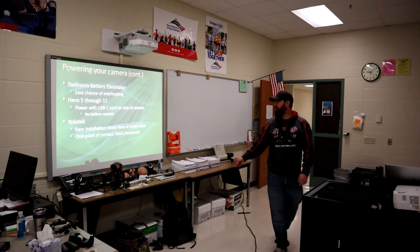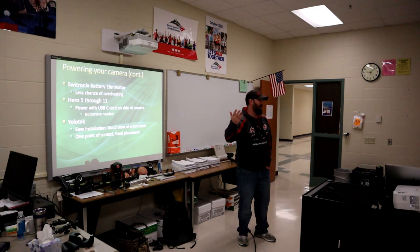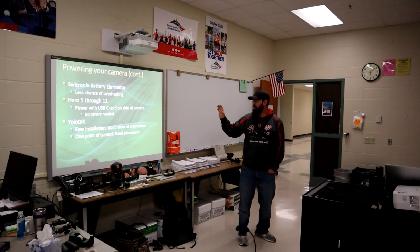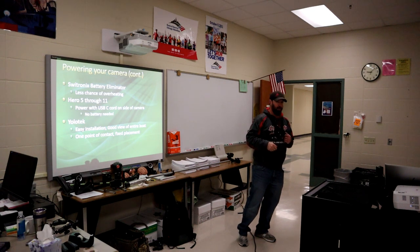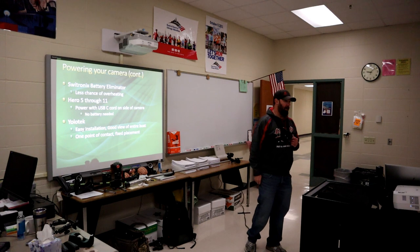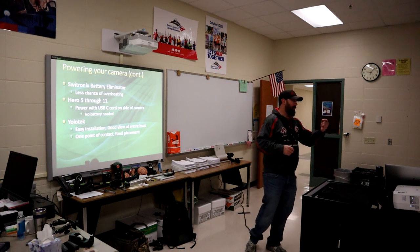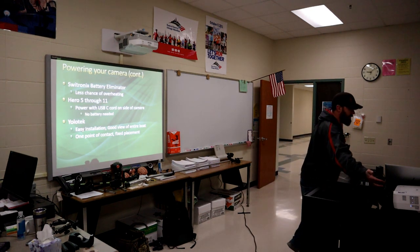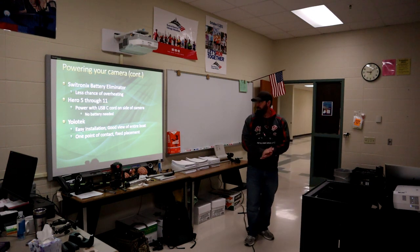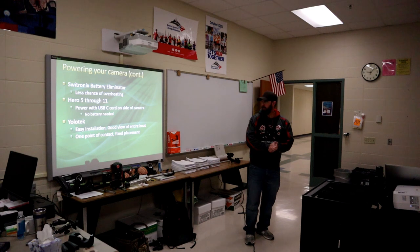Luckily for most of you, the Heroes 5 through, I know they've got 11s, they might have 12s, I lose track anymore. They keep cranking these things out. But you can power a 5 through whatever they've got now just through a USB cord. It's a USB-C port on the side, but you definitely want to take the battery out, because if you don't take the battery out, it'll keep shutting itself off. So take the internal GoPro battery out, and then you just buy a USB-A to USB-C cord, whatever length you need, and that's what's running this guy right now out of the side. So they've made it a lot easier to power these things.